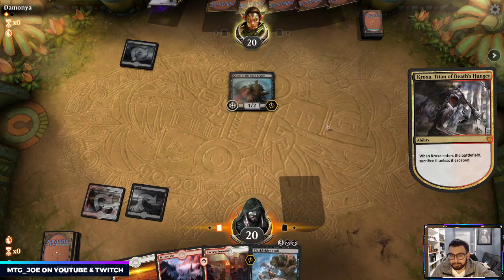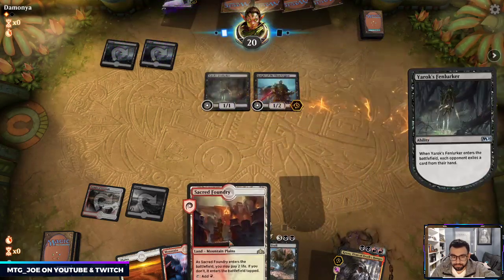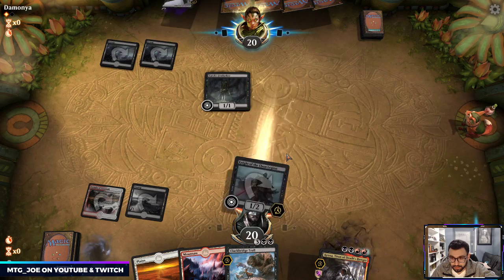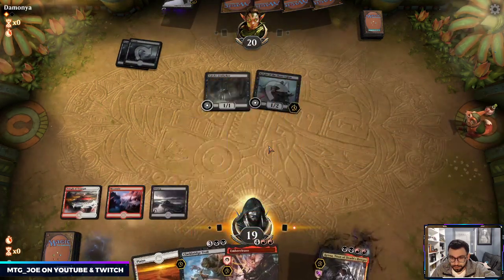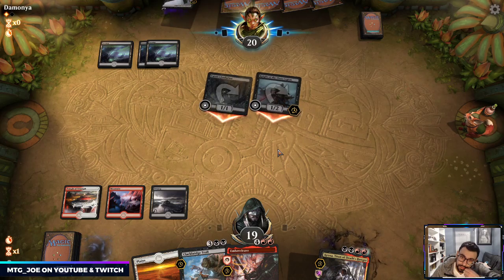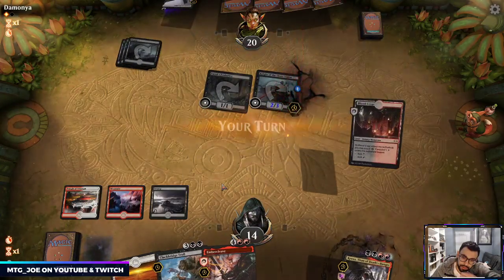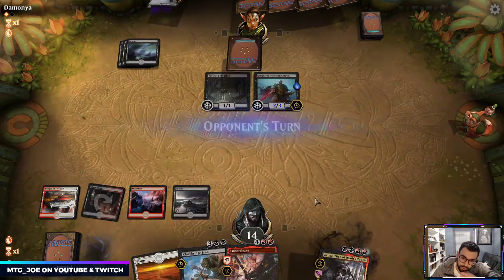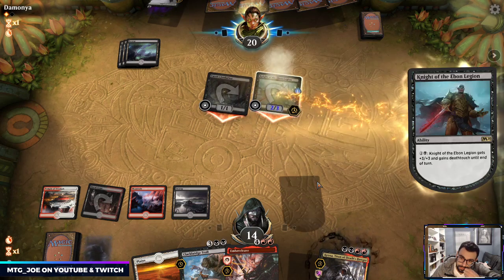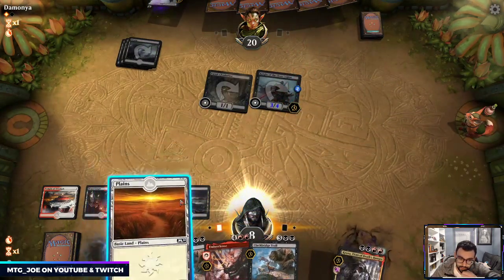Okay, so they bin the cat. No sense of shocking ourselves then. That's like the worst draw we could have. They just do a pump. So they're not committing more to the board, which is pretty good for us. Okay, so at least we get Troll next turn. Okay, so double Troll.